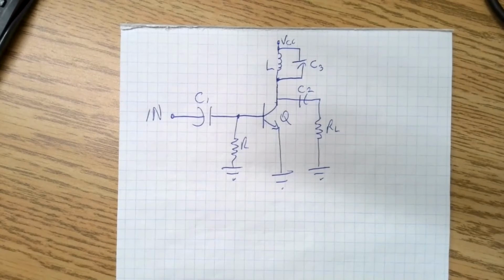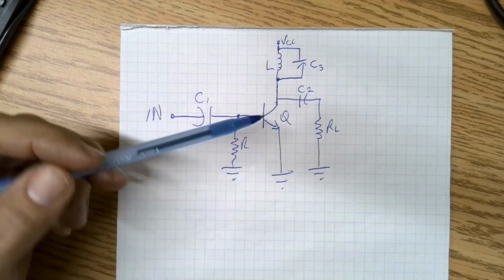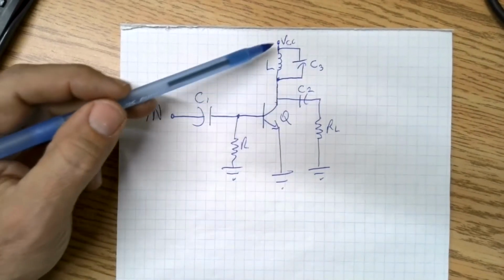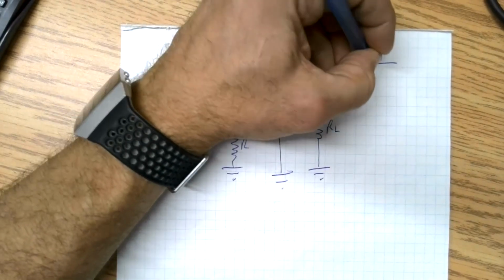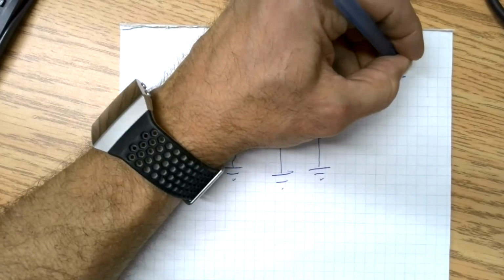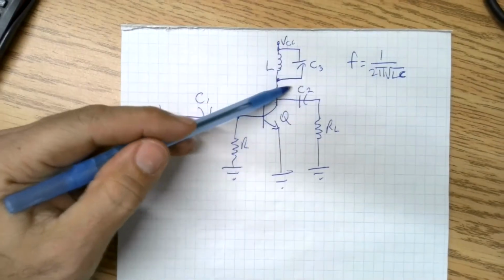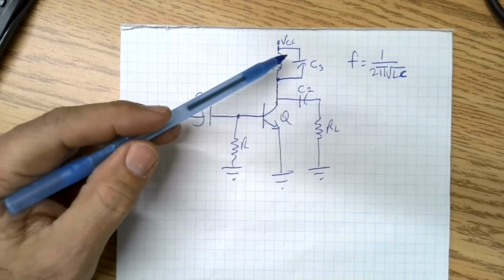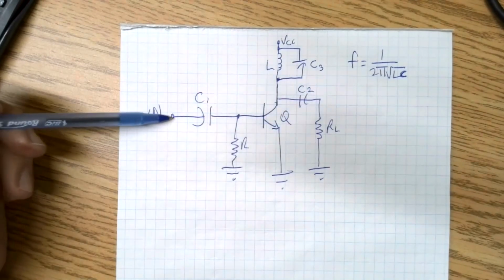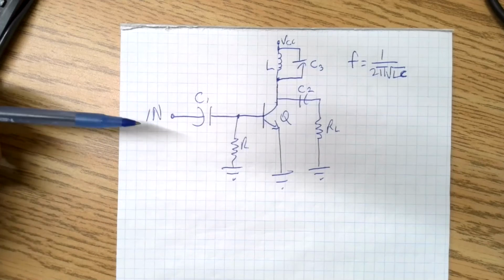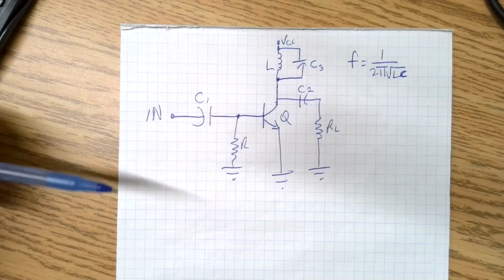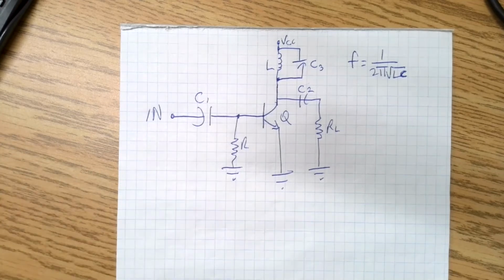So what will happen here is we could tune this circuit so that it will amplify most of the signal when the input signal is at the frequency that is determined by 1 over 2 pi square root of LC. All right. So if this has been set up so that the resonant frequency here is 1 kilohertz, then when the signal coming in is at 1 kilohertz, it will amplify most of that signal. If the signal is 300 hertz or 1200 hertz, you will not get as much of an output.